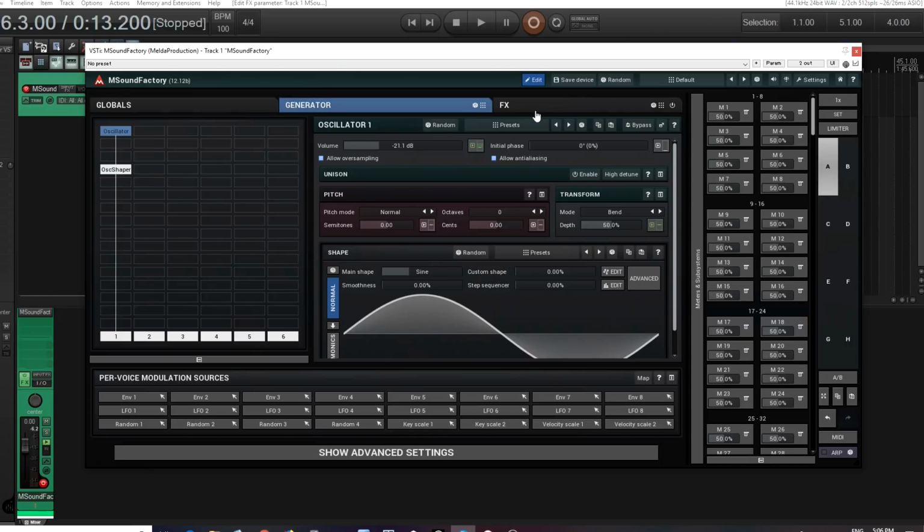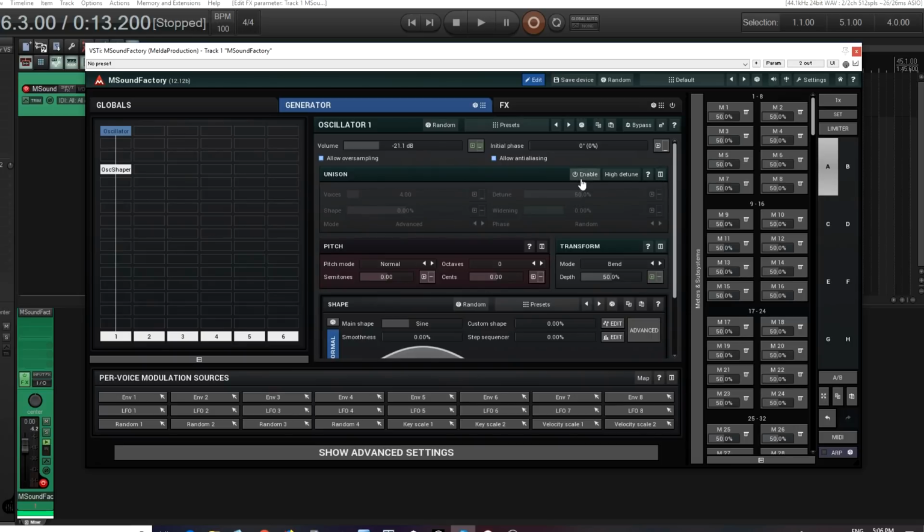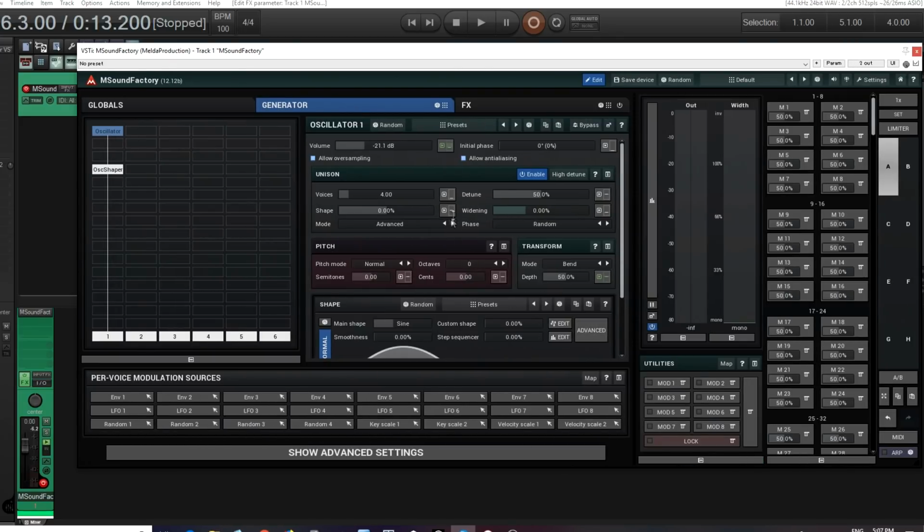And then if I think, okay, I want it a little bit wider, because obviously I can use the unison here, but it's not going to sound good if I do that. If I do that, it's going to sound like a mess, like this. Actually, that didn't sound that bad. I expected it to sound terrible, but that's actually okay.